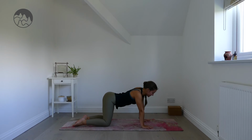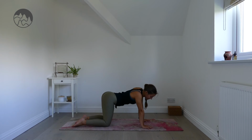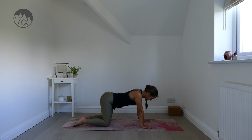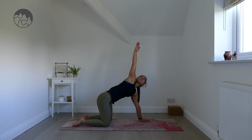Taking a few sways from side to side here, maybe a few spinal waves. And then slowing down as you find center once more. Inhale, draw the right arm skywards, twist to open.